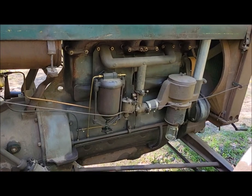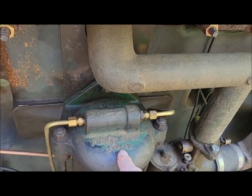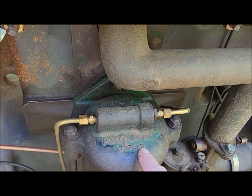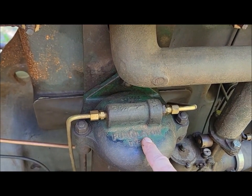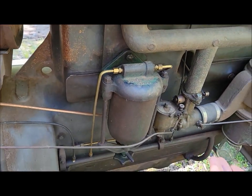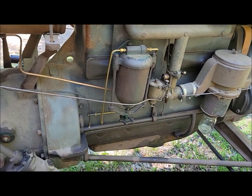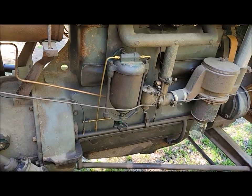And as far as I've been able to research, the only reason for that is it's the same Purolator type B canister. Purolator must have just changed their design. Instead of making it this way, they flipped it around. Same thing, same number or whatever, it's just a different arrangement.